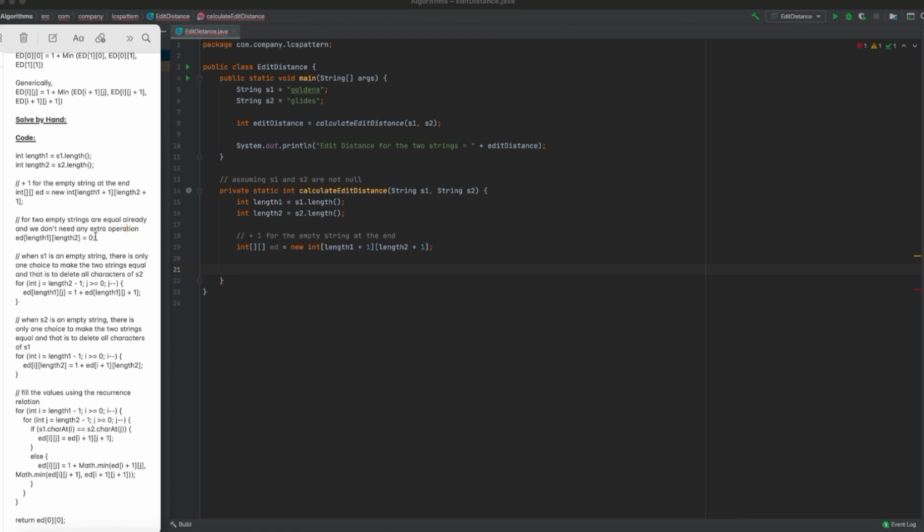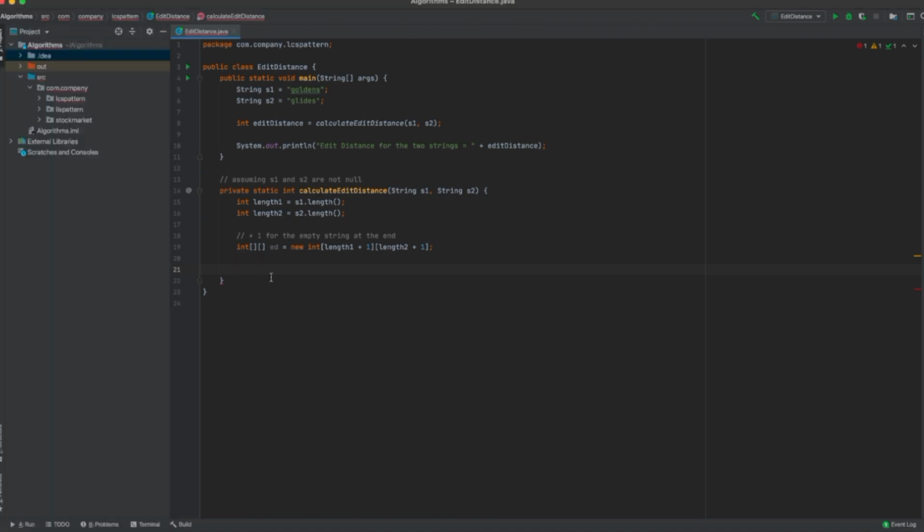Next, let us try to fill our base case. Now, when there are empty strings for S1 as well as S2, which is basically ED of length 1 and length 2, we just put 0 because we don't need to do any extra operation here.